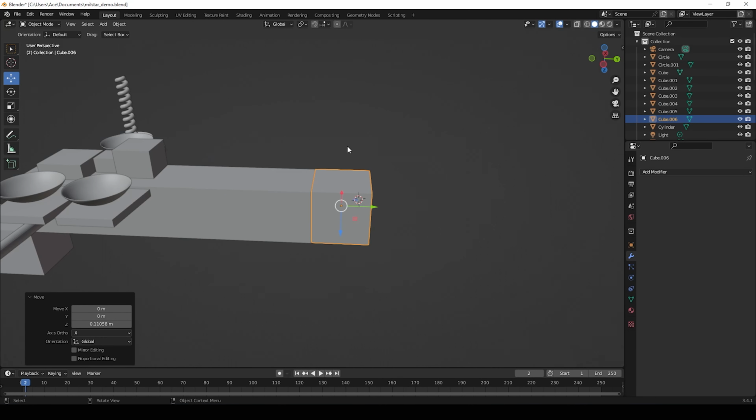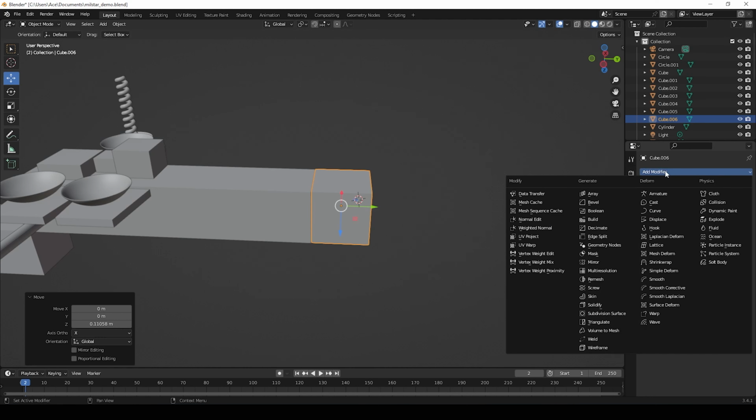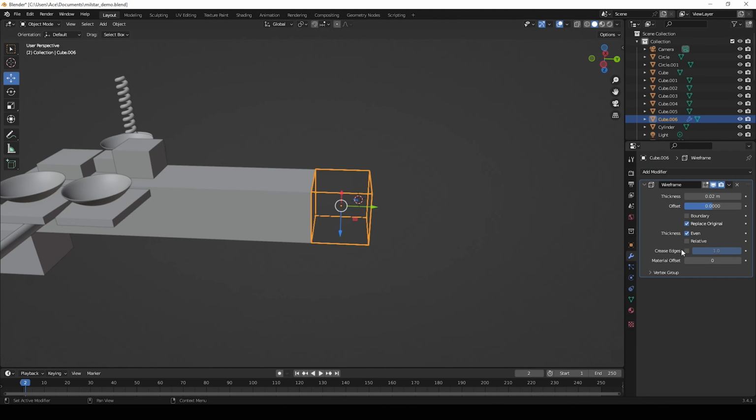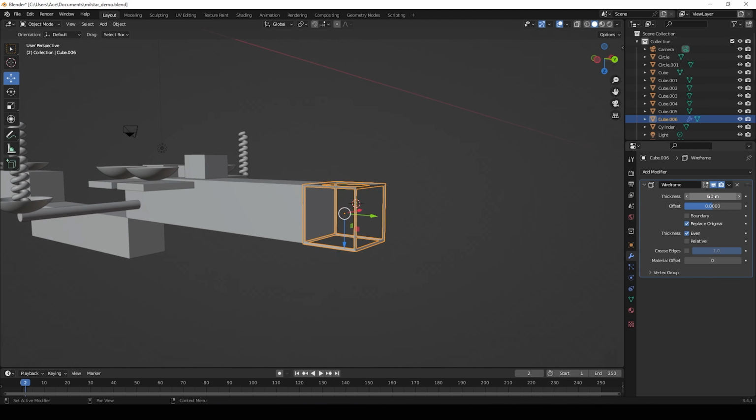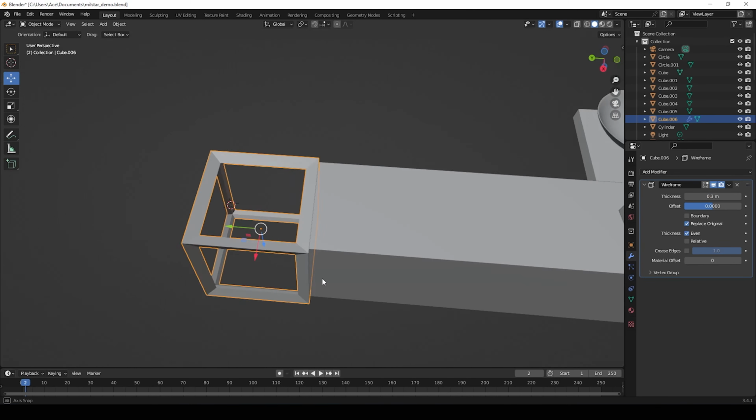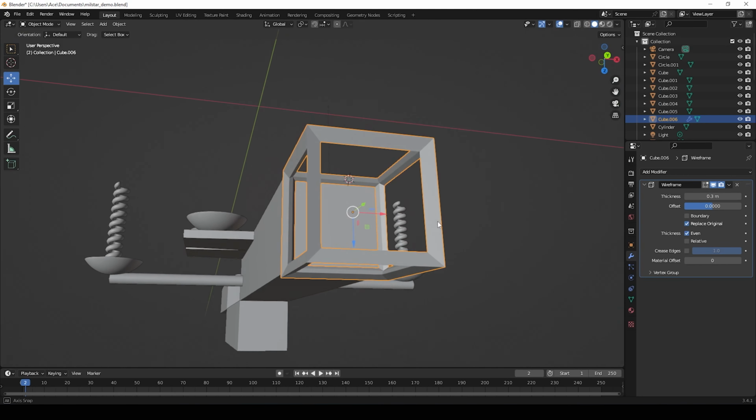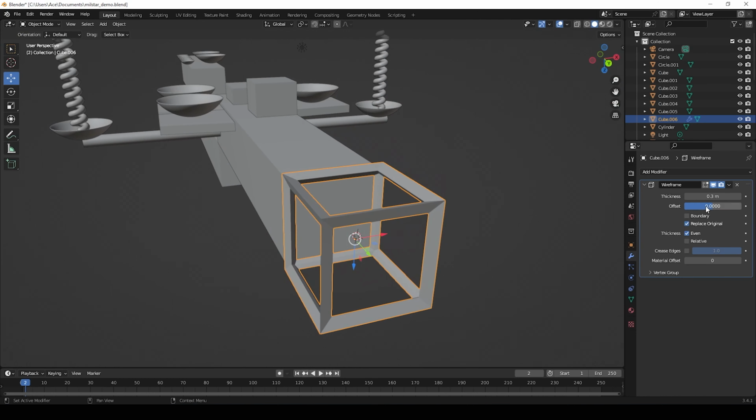So the first one, we'll just make a square, and for the other one, hopefully we'll remember to make that some kind of rectangular shape. Okay, we got our square here. We're going to add a modifier. We're going to select wireframe, and we're going to turn that into maybe like a 0.1. That's looking okay. Maybe something more like a 0.3. Normally I wouldn't go this thick on the wireframe lattice, but I know I'm going to 3D print this, and the more I can give the 3D printer to bite into, the better.